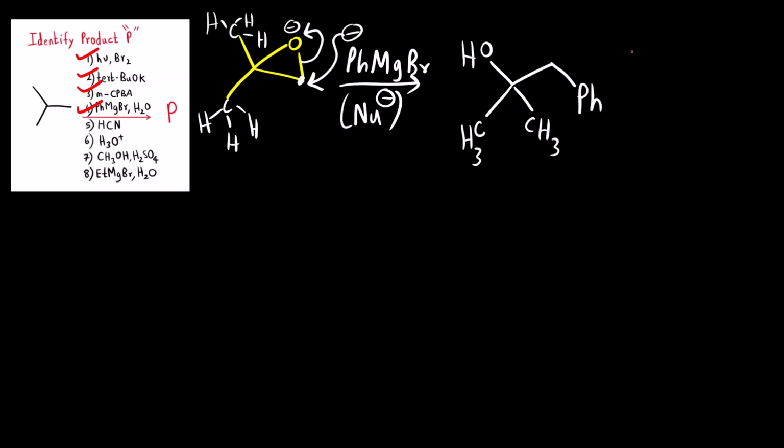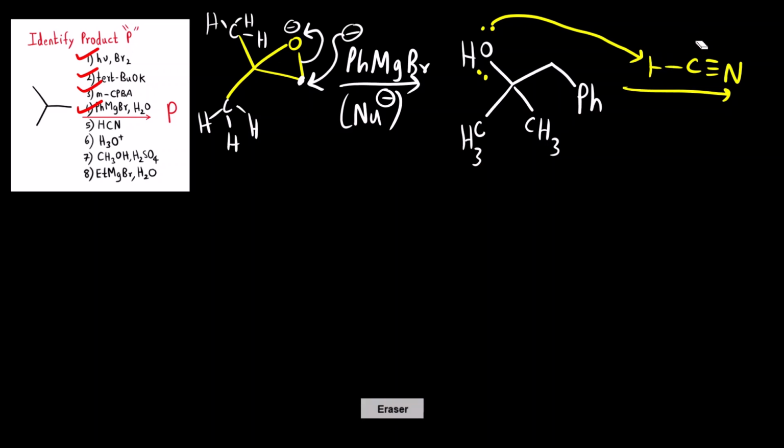Okay, next step is reaction with HCN. How will that take place? H, C triple bond N. Now this is more electronegative, right? CN minus. So what will happen here is oxygen has a lone pair. Here again a substitution reaction will take place. First step is this will get protonated. CN minus will go away as a leaving group, and this will be protonated, positive charge.